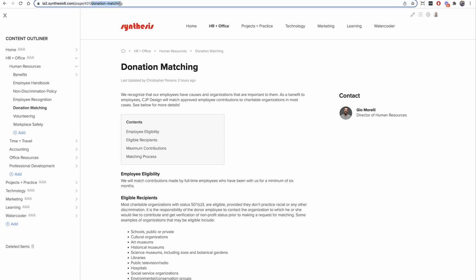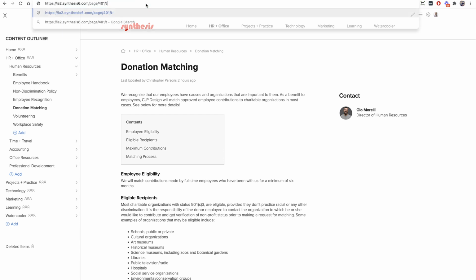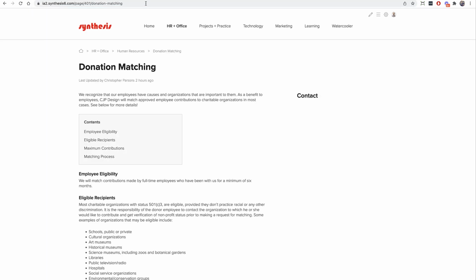For example, if I change the name of the page in the URL to something like tacos and hit enter, you'll see that I still find my page. You'll notice nothing in the URL about the community it's in or the section the page is in, which means that you are free to restructure your intranet as needed without worrying about breaking links.